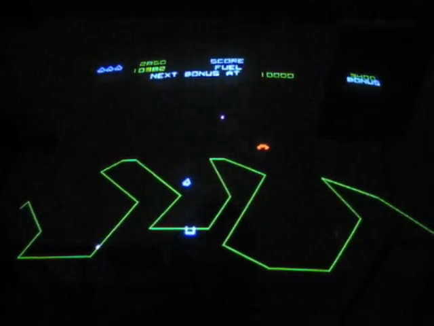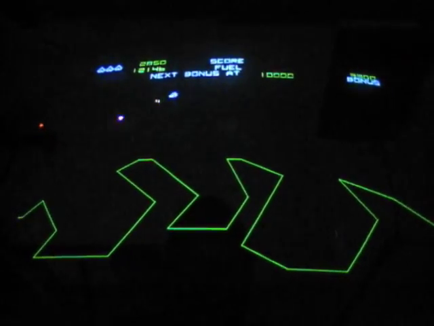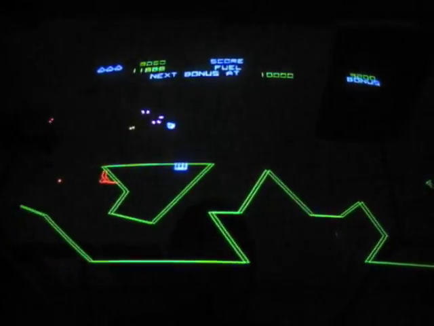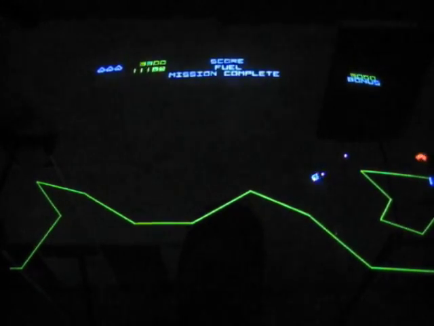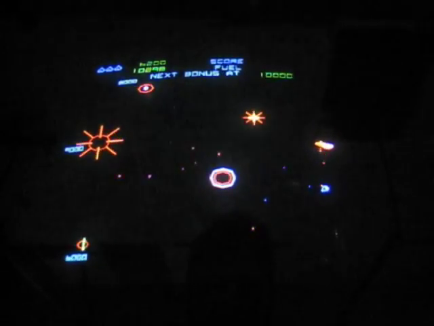So I'm going to try to get this fuel cell down here. Okay, let's get out of here. All right, so it says on the top, mission complete, so we can now leave this planet and go back to our little galaxy map. And so that was the 4,000th planet, and so you can see I've got three planets left in this solar system.